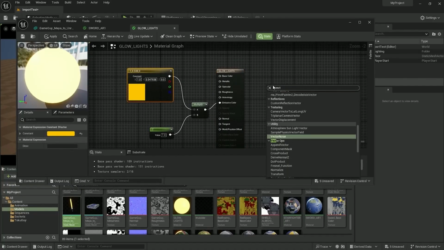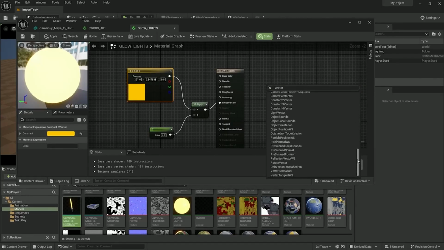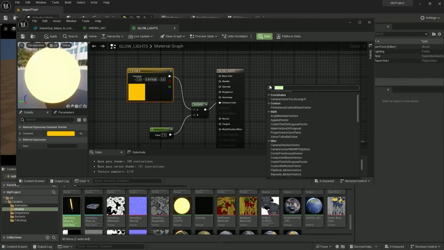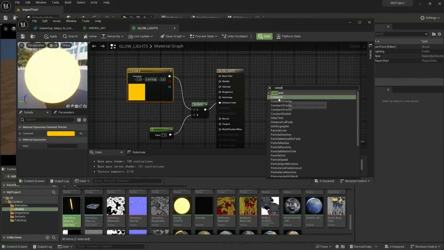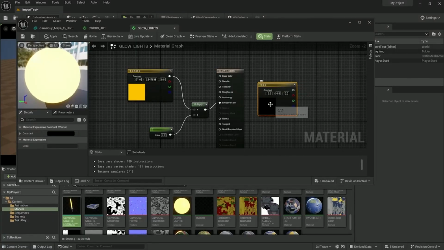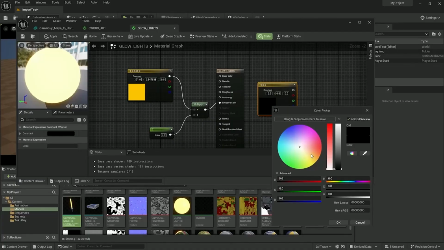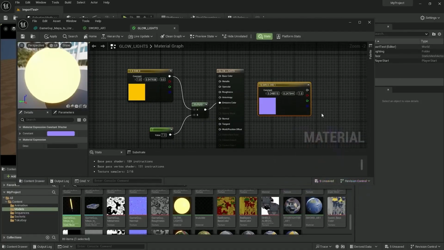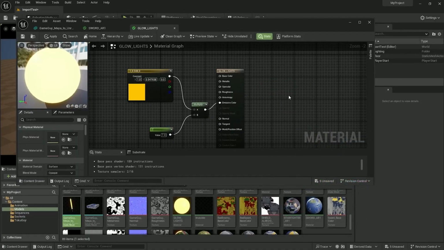So basically I have a vector and I have to look for the vector node here and the three vector node. It's actually a constant three vector node. So I'll type constant and I'm gonna find the three vector. So this three vector, you can just select a color, like an RGB color. And for example, I could have like a blue or something.